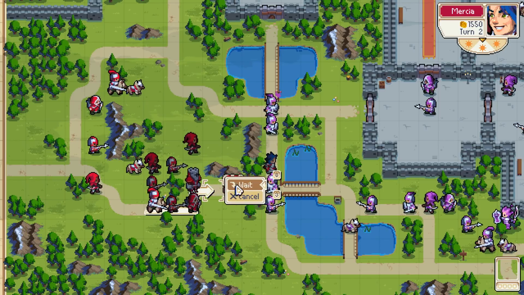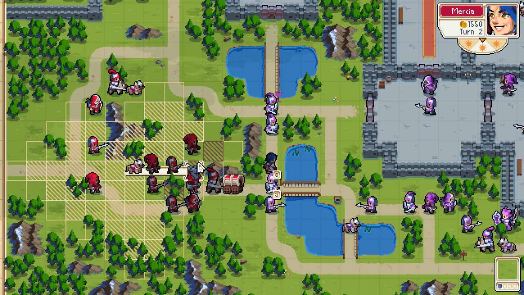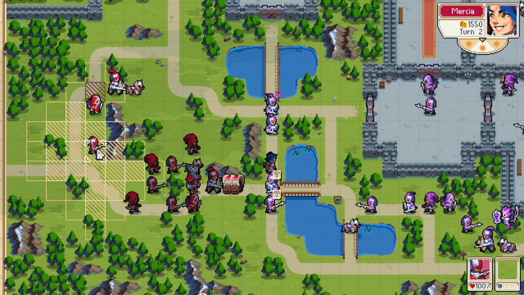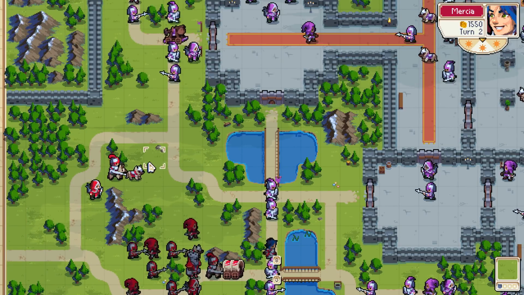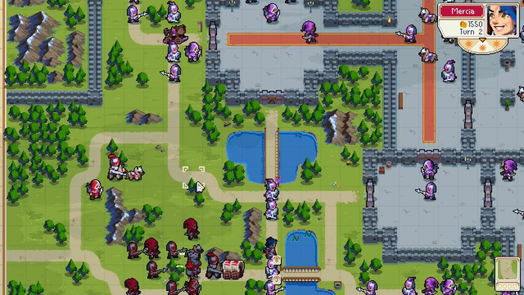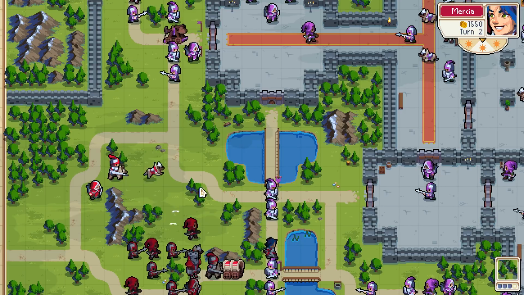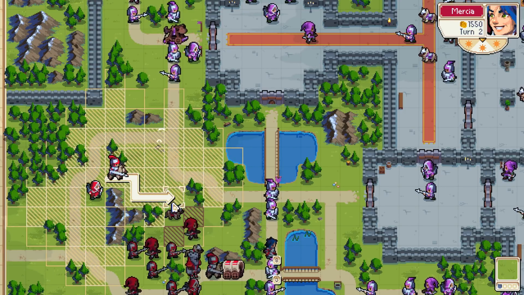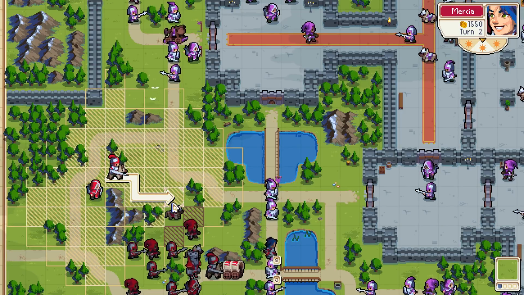So move you up, but not into a place where you can get speared. And I do want to keep pressing them from this side a little bit. So I have to be careful about the trebuchet, like I said. But I am perfectly safe right here.